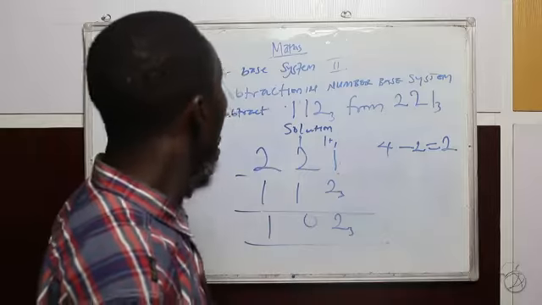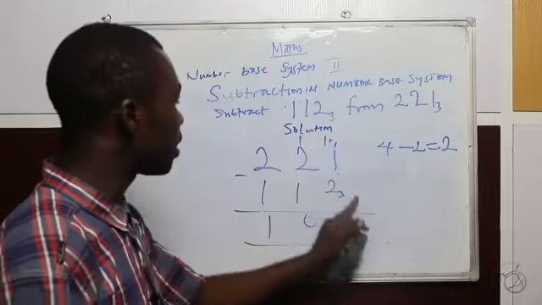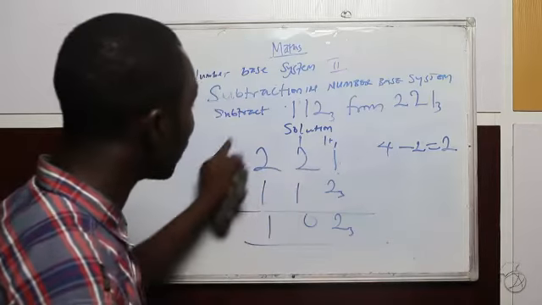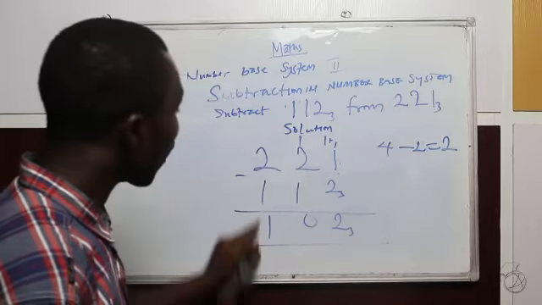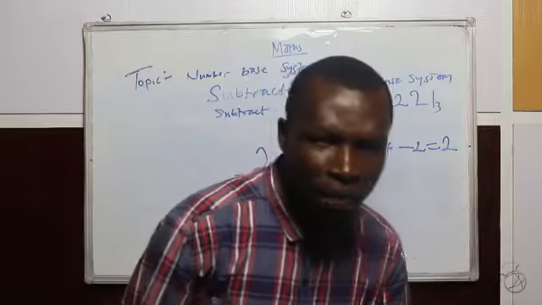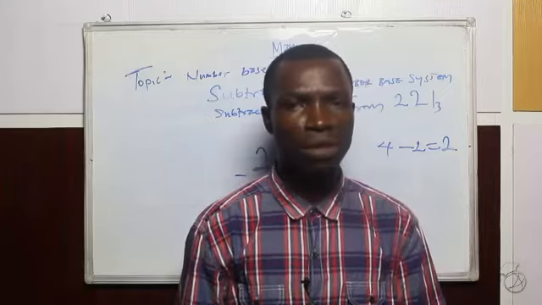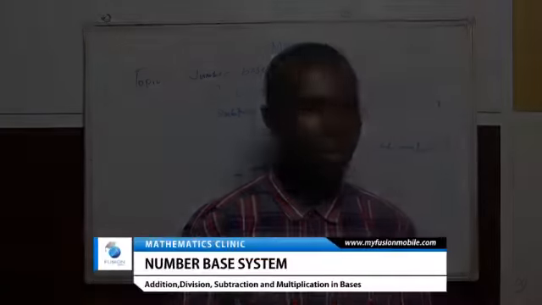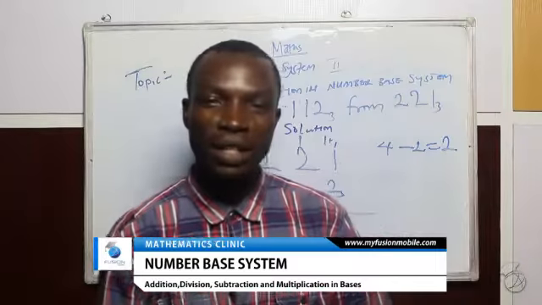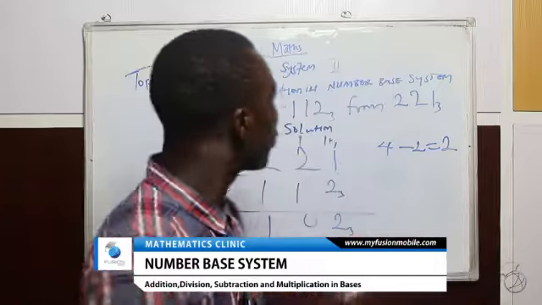So in base 3, using subtraction as one of the basic operations, we consider the last digit here and we make a reference on the third digit, not affecting the base 3. That is 2 minus 1 will give us 1. I believe you are convinced with these subtraction operations in number-based system. I would like you to solve a few evaluations so as to know how far we have gone. Wow, I'm confident that you can solve more questions. Let us move forward.